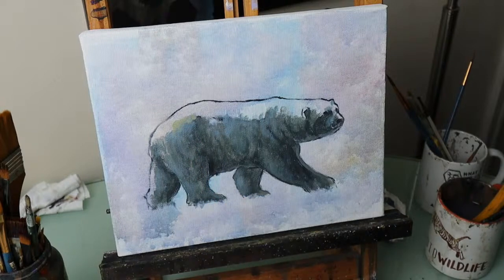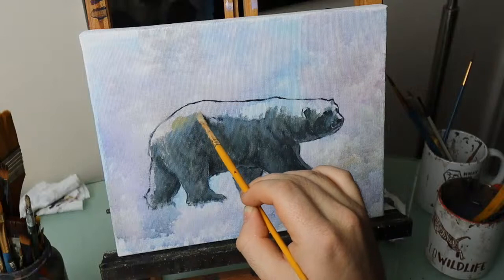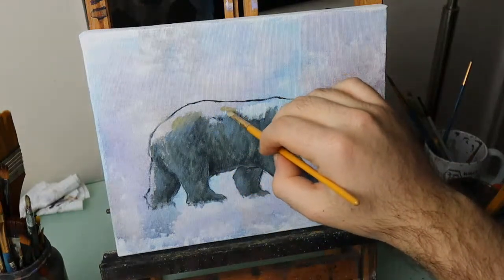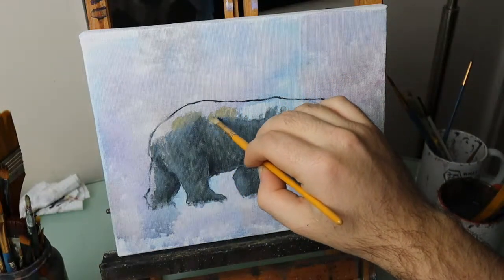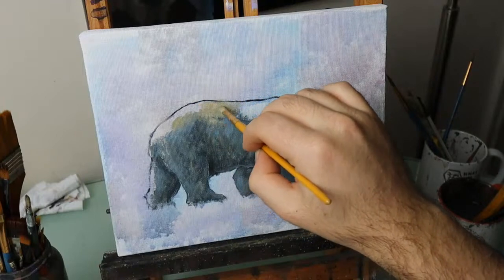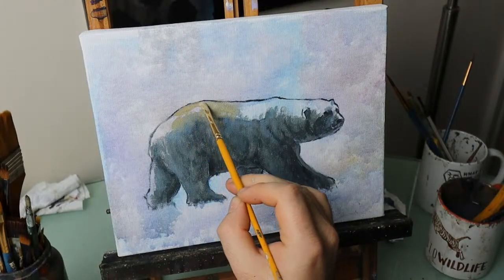This is just our base colour. I want to make it a little bit more orange, so I'm going to add a little bit of raw sienna to the mix, make it a little bit warmer. That's a bit better. And just where this light would be hitting, I'm just going to essentially just paint this colour in for now. Just keeping it as a wash, but just painting the whole thing this warm yellowy colour.